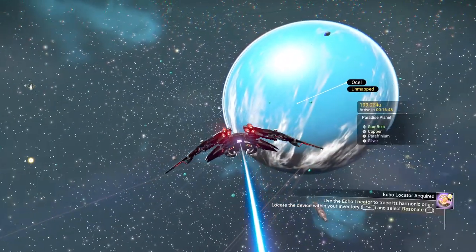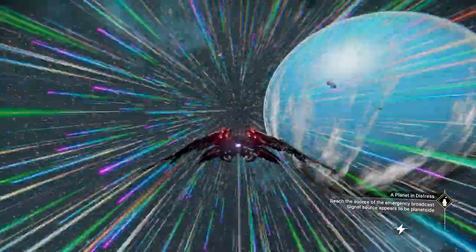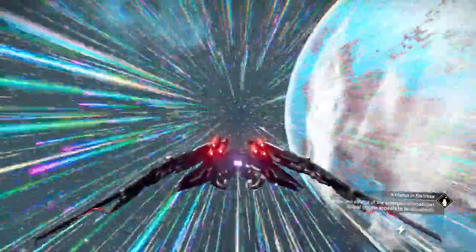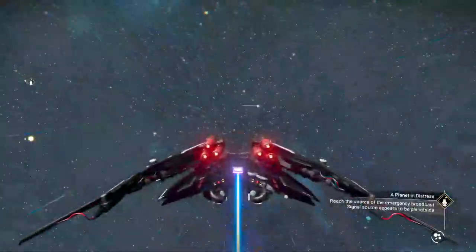Okay, so I'm seeing some landmass, I think, towards the bottom. Otherwise, it looks like it's mostly water. Ah, there it is. There's the land. I want to see what this other world is over here, this other moon. We'll get past the planet and see if we can find it.